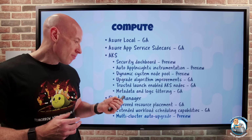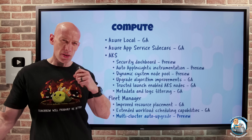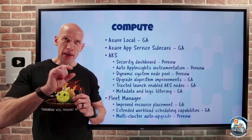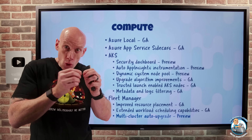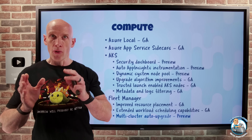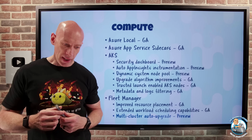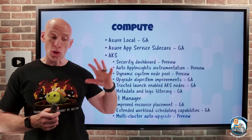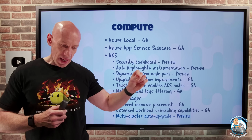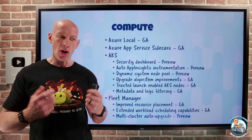But we also now have multi-cluster auto upgrade. So if I have the desire to obviously upgrade all my AKS clusters, well, instead of now only being able to consider upgrade of nodes in a cluster, I can actually create profiles and policies to upgrade entire clusters in a certain order based on how I have my applications deployed. So maybe it's a new image, maybe it's a new Kubernetes version, but it's going to control the order in which I update those individual clusters while still adhering to any maintenance windows I have set on the cluster itself.